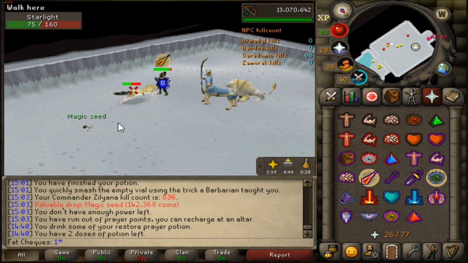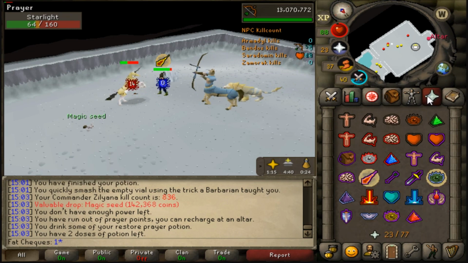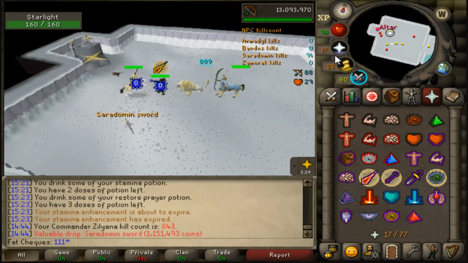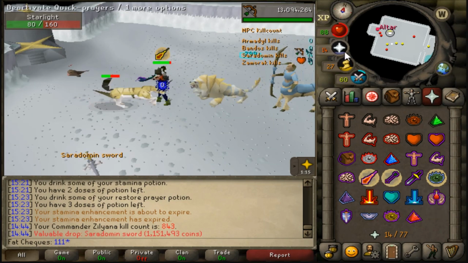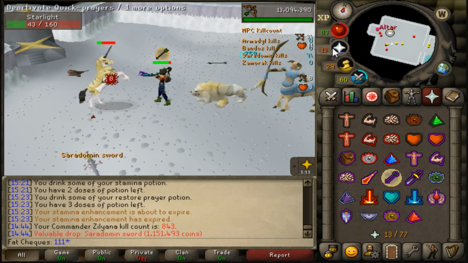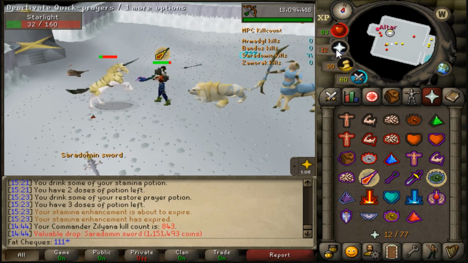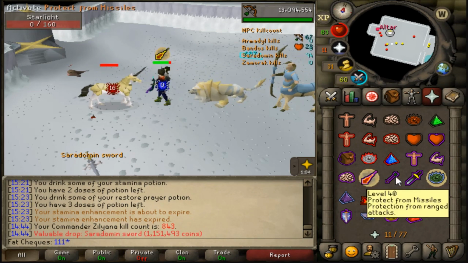Oh man, come on. You know, I never say anything about the first one, but the second, whew. Hello there. Do you know what? I actually like getting Saradomin swords, as sadistic as that might sound. I really don't mind. I mean, that's a nice 1 mil. Evens out the trip a little bit. It's nice to see something different on the ground. I will take it. Thank you very much.